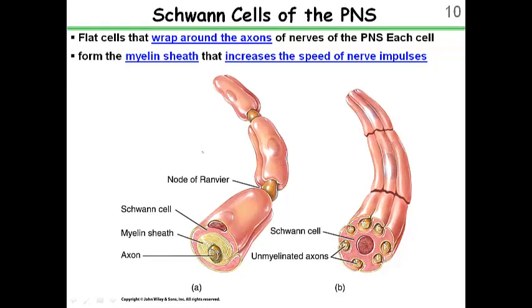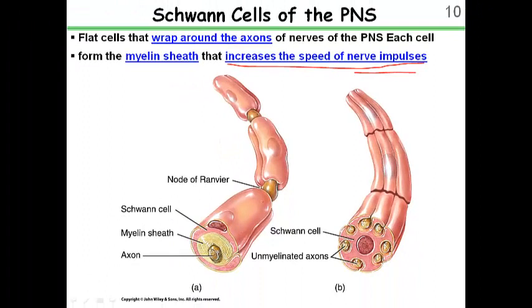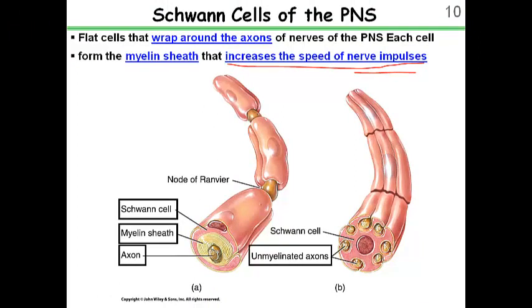Okay, this is our third lecture on the nervous system, specifically talking about nervous tissue. We left off starting to talk about neurons, and in fact, we started to discuss myelinated versus unmyelinated neurons, and that we have cells that produce this myelin, and the job of myelin is to increase the speed at which nerve impulses can travel down the axons of neurons. So we're going to continue this discussion of myelination.